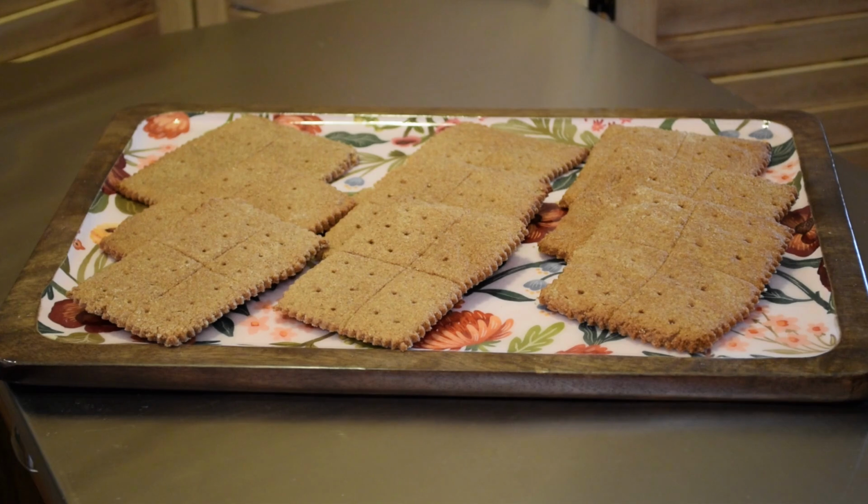Now you can use these to make s'mores or just to have as a fun little treat. You can break them up and serve them with milk as another option to cold cereal. You can also crumble this up, and this makes a wonderful homemade graham cracker crust. So you could do some no-bake cheesecakes and other such tortes and recipes with this as well.